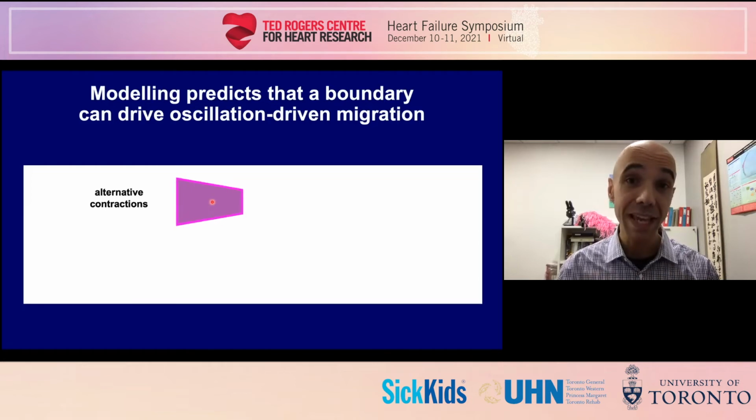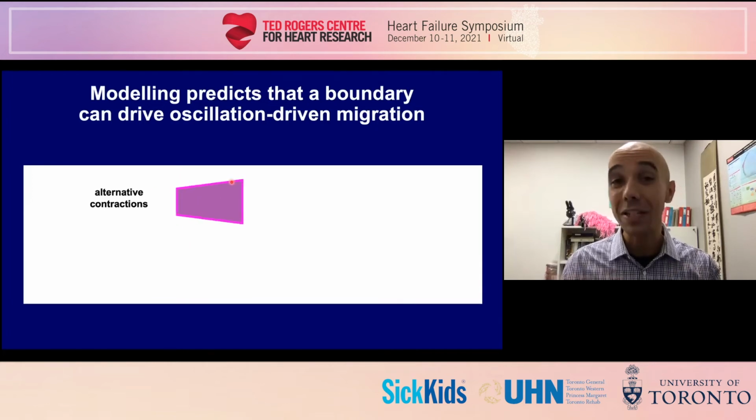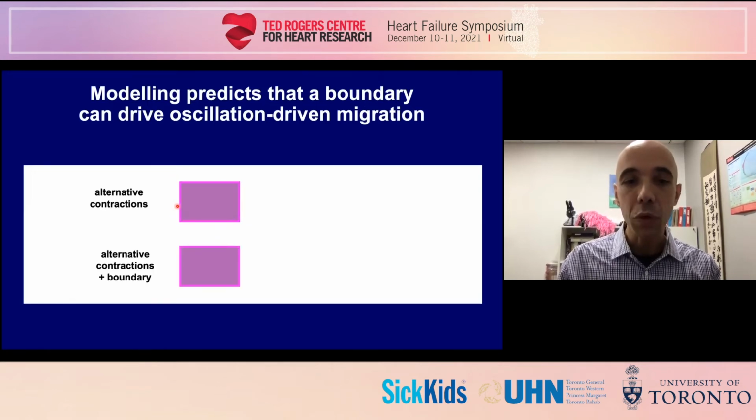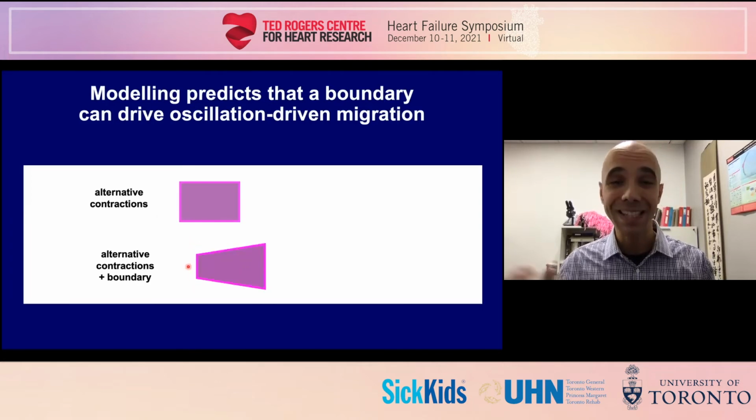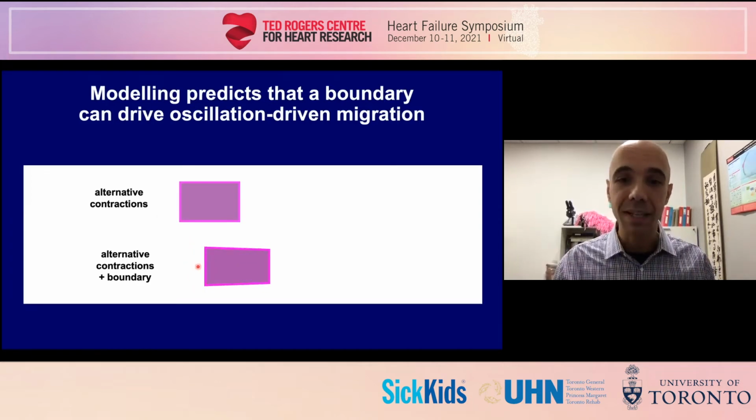So we played with the model and we added different conditions. And the only way we got this cell to move in a way similar to cardioblasts in vivo was if we stiffened the trailing edge. So when we do that, when we add a stiff trailing edge to the cardioblast, that limits the backward movement, or the backward displacement of volume of the cell, and propels the cardioblast forward.